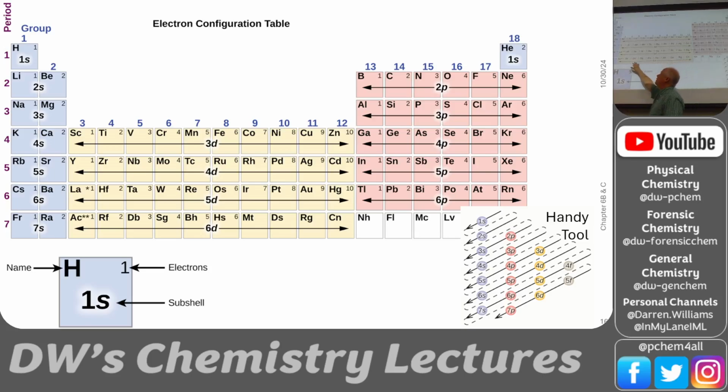You get here in the middle, this is the D block. So you can see the 3D comes in on row 4. Then the 4D is on row 5, the 5D is on row 6, etc. And then here's the P block. When we're over here, we're filling that P subshell. And so if I'm at tellurium here, I know that's going to be the 5p4. That's going to be the last thing that we see, that 5p4. Okay.